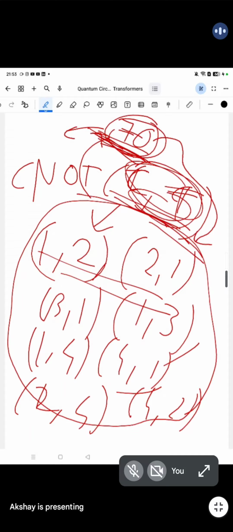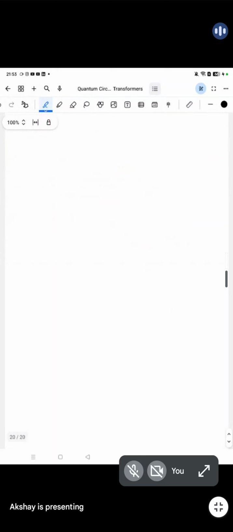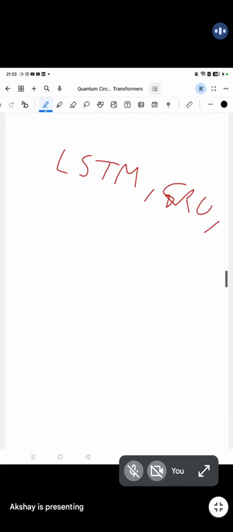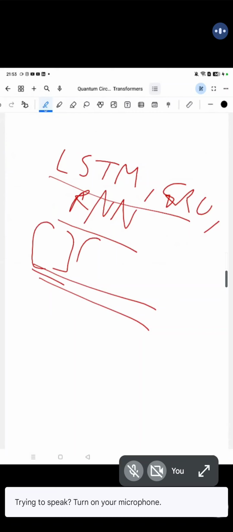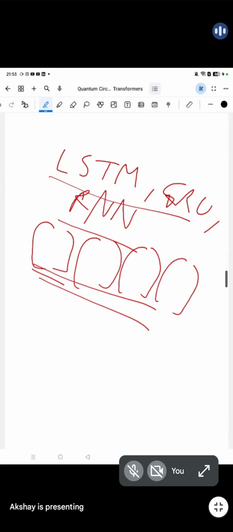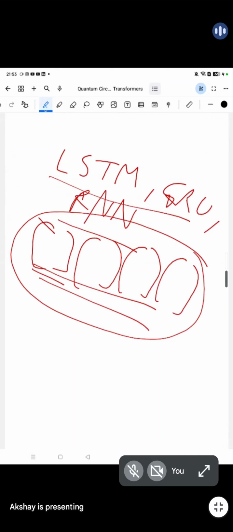Okay, so fine. And yeah, the sequences also matter here. The sequence is another point of research, because in transformers the sequence, as in the token size, is limited. It's better than LSTM, it's better than GRU, it's better than RNN, but the token size is still limited to a certain value, as in how many vectors you can embed at the start, and depending on that, your computational limit will be decided. So this token size is limited. I don't know the exact number, but it's limited.